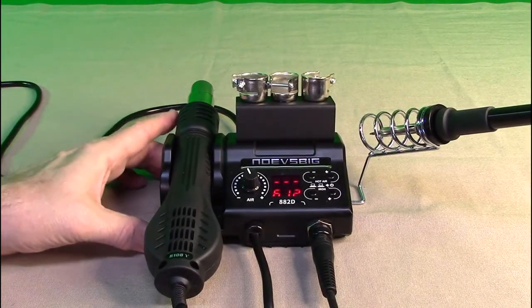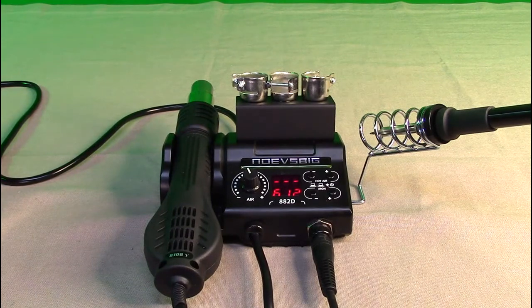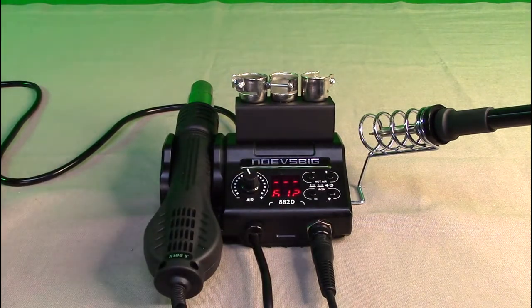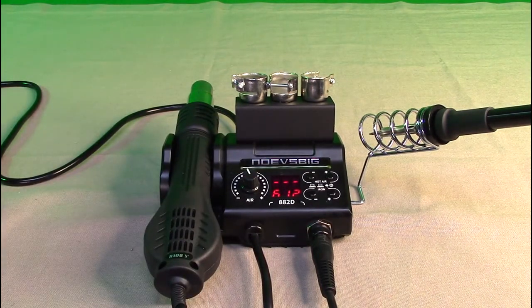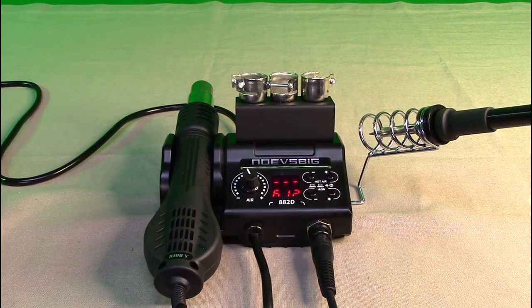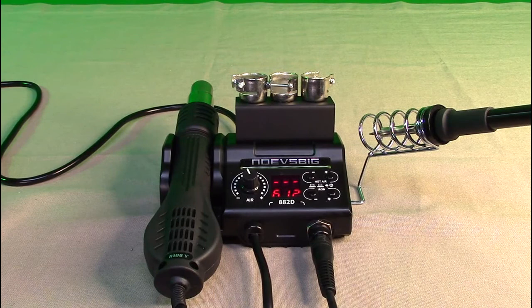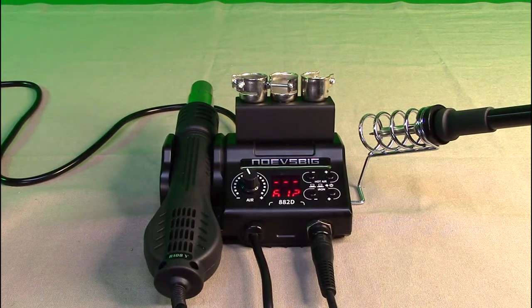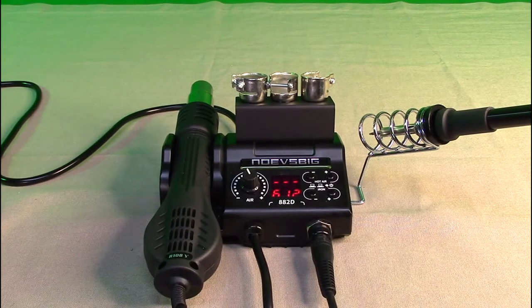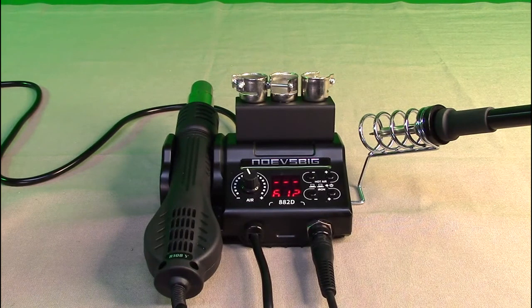I'm going to go over some more of the specifications of what's unique about this product, this soldering station. It has the 750-watt heat gun and the 60-watt soldering iron, as I mentioned. It has a targeted actual temperature display with handle induction system, automatic cooling, automatic constant temperature. It complies with the UL standard, which is the US standard. That's important for any electronic component so you don't have to worry about a fire hazard.